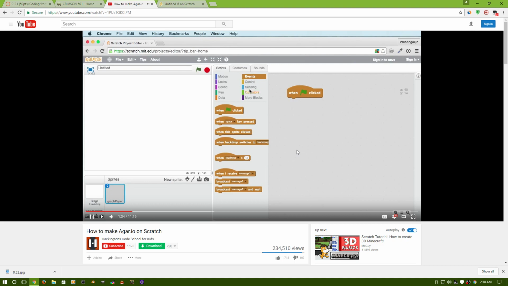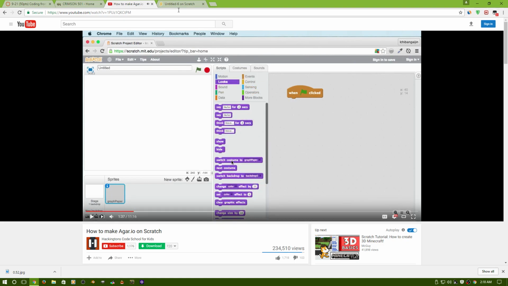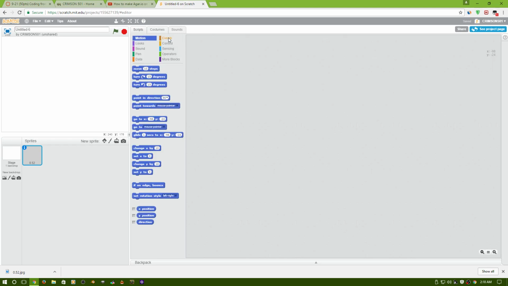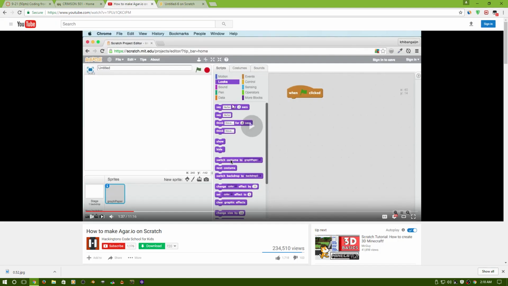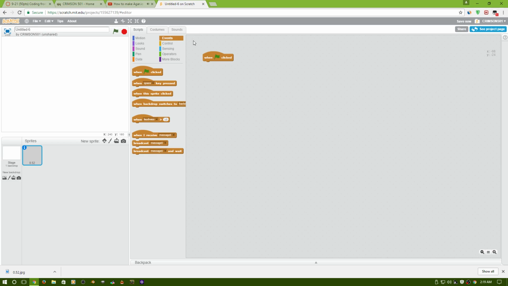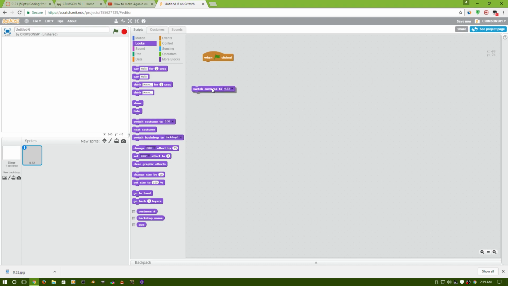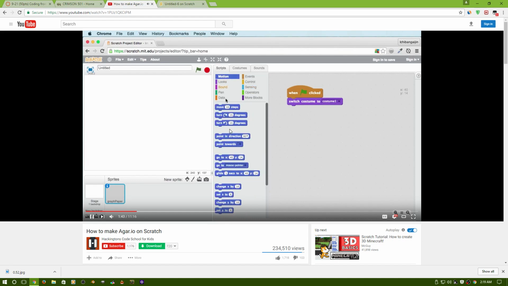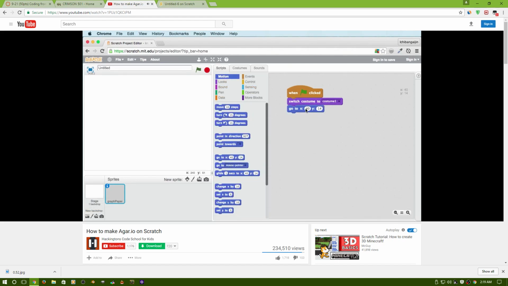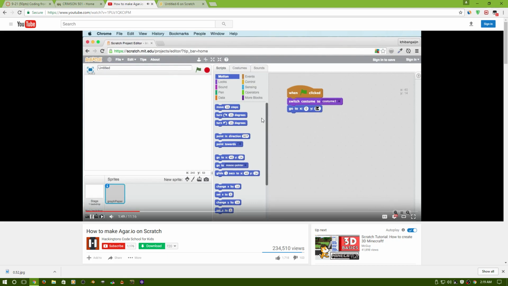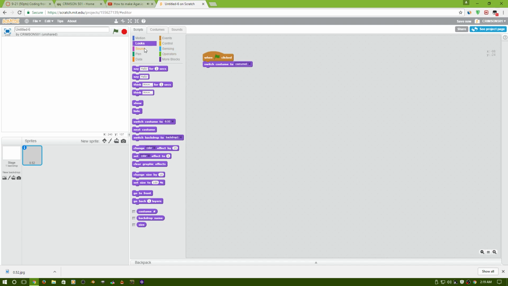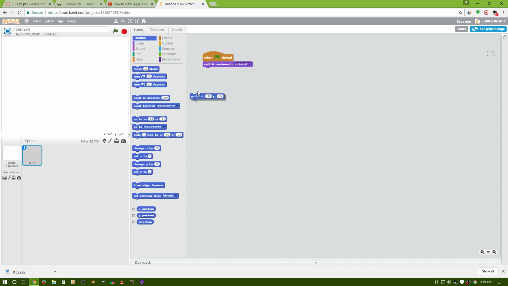So when the game starts, switch to that backdrop. Or it's not. Alright, let's add a when clicked script. Not a backdrop, it's just a costume. Switch costume to costume 1. Okay, switch costume to costume 1, and that was under looks. Then do a motion, go to 0, 0. That will put it right in the middle. Right, then go to, let's see, motion, 0, 0.